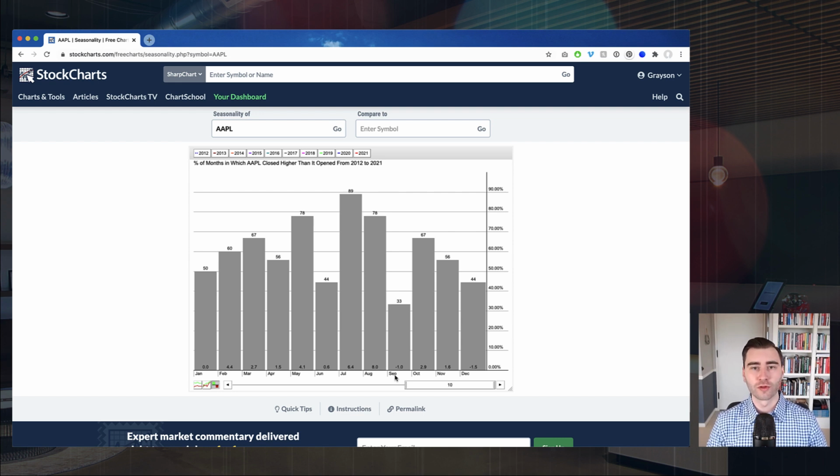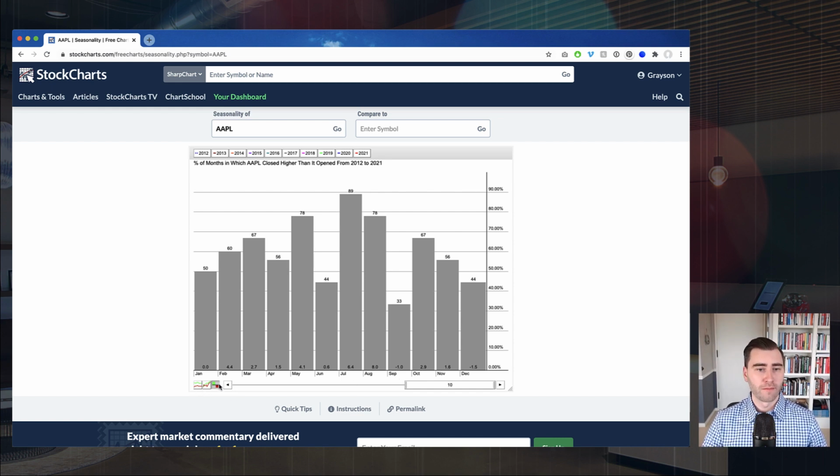It pretty much is that simple. It's not an overly complex tool. You got 12 bars, one for each month, and this is going to give you a sense of how that specific security has performed from month to month over the last whatever number of years you want to use, whether it's 5, 10, 20, anything like that. Now, you've got a couple other options to this tool that I want to make sure you're aware of.